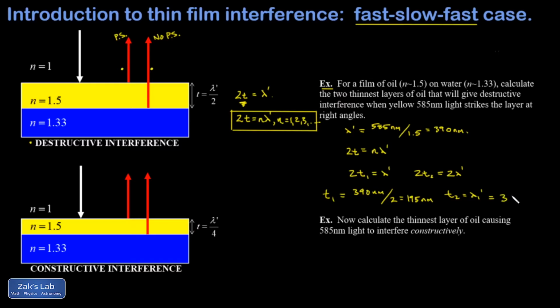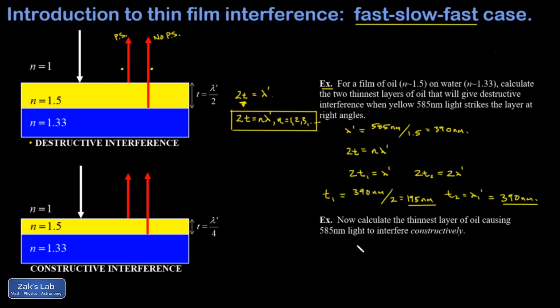and that's 390 nanometers. So note what happens when we have white light incident on these oil layers. If you destructively interfere the yellow 585 nanometer light out of that white mixture, it's going to be missing from the reflection, but the other wavelengths of light will still be there. Now there's a rather wide neighborhood of that yellow light where the destructive interference is partial. So basically what this does is it carves out the middle of the visible spectrum. Yellow's in the middle of the visible spectrum. This leaves violet and red primarily in the reflection. When you combine violet and red, you get magenta.